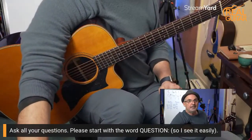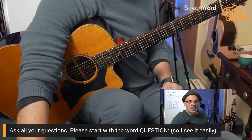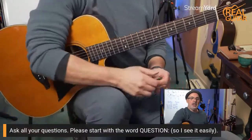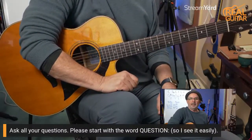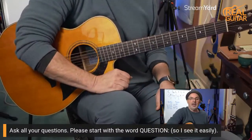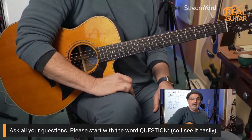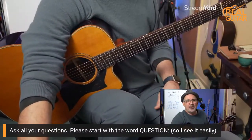Now on to live questions. Cookie asks: as a beginner I'm struggling to know when to play chords versus single notes. That's not quite enough information for me to answer — it depends on what you want to do. Do you want to play melody guitar, strumming chords, or both? Hopefully you can elaborate a little more with something more specific.